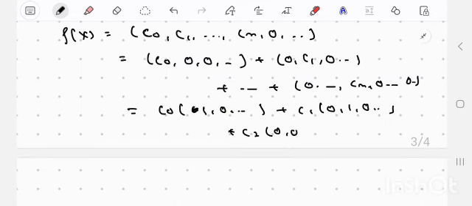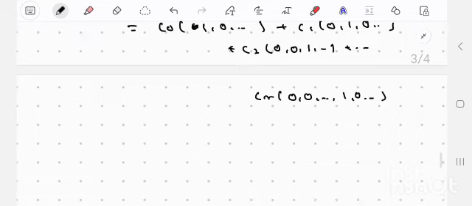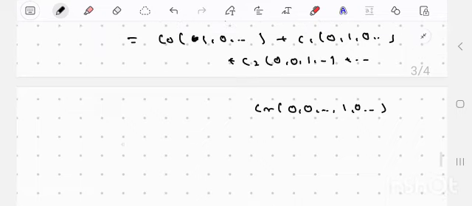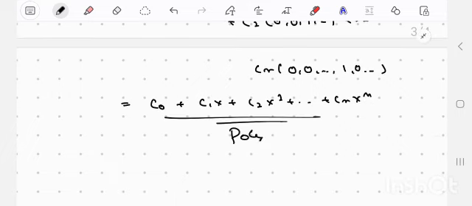Plus c2 times the element 0, 0, 1, and so on, till we get cn times the element 0, 0, till 1 in the nth spot. All the other elements are 0, and we don't get anything. Other elements will simply correspond to the zeros, right? Nothing else. Fine. So you can observe that this will correspond to simply 1 if you observe carefully with the usual definitions of addition and multiplication which we have defined. So this becomes c0 plus c1x plus c2x square and so on till cn x to the power n. And that's it. That is your standard polynomials.